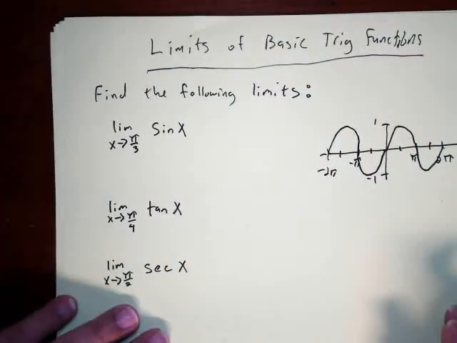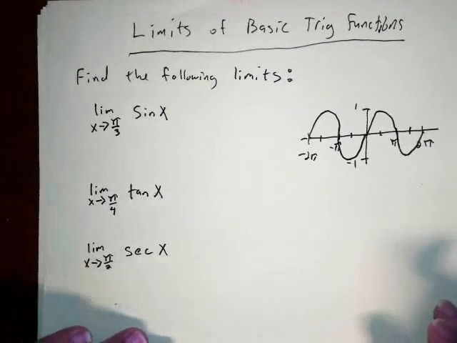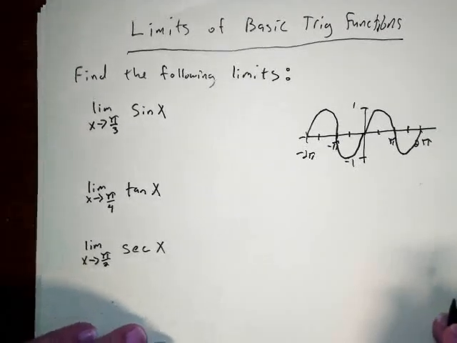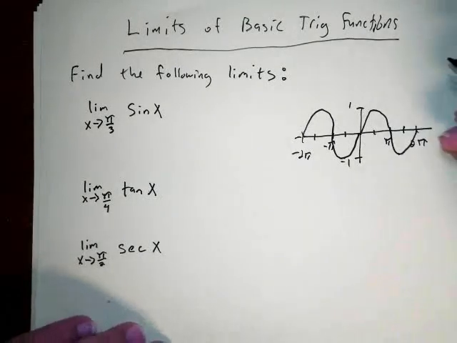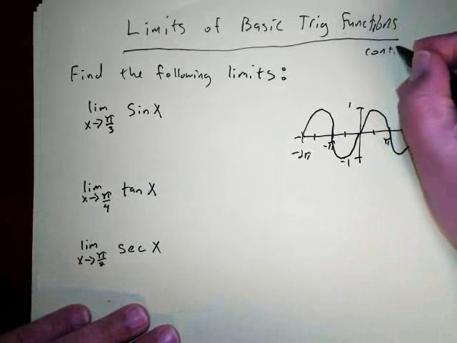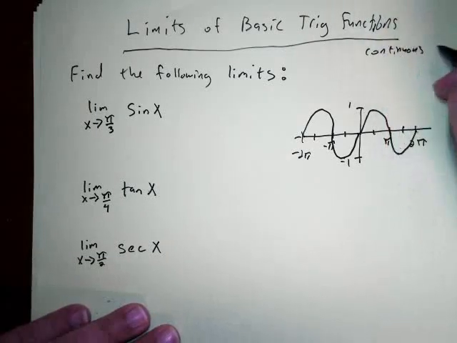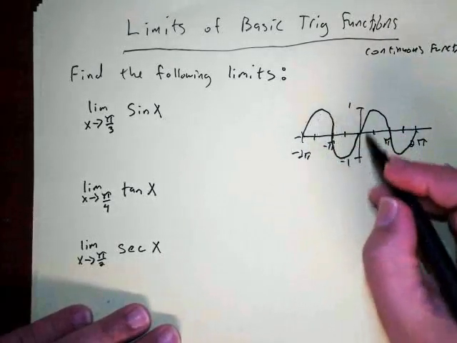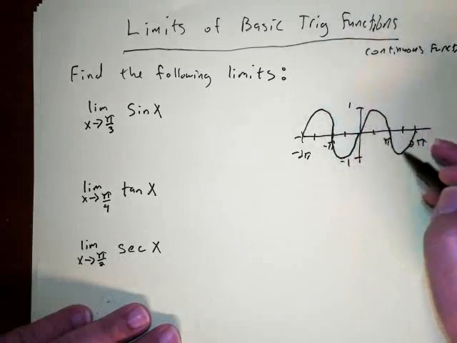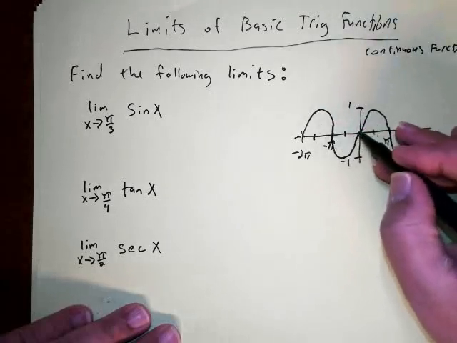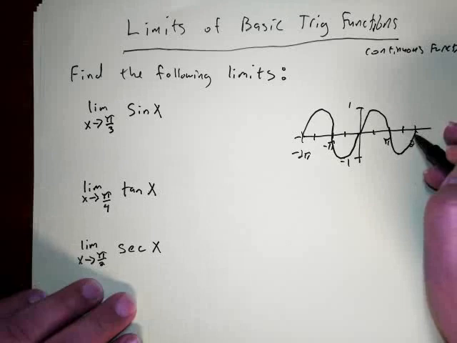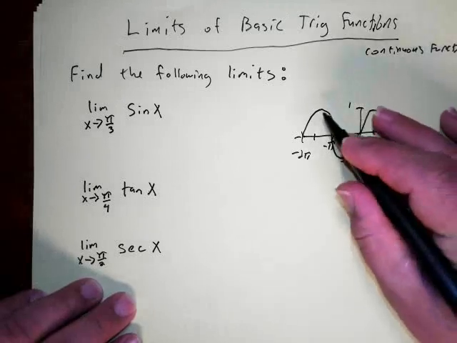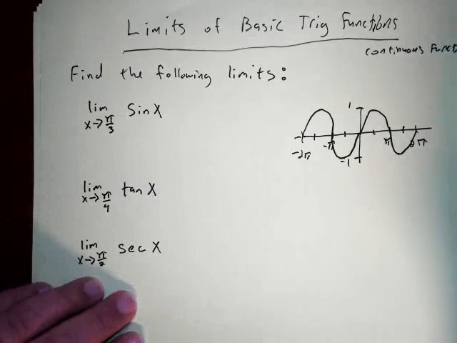Okay, now in section 2.5, we're going to learn about continuous functions. The intuitive idea of continuous functions is that a continuous function forms an unbroken graph. There are no holes in it, no breaks where it's separated. It's kind of like if you were drawing it with your pencil, you could draw the whole graph without ever having to lift your pencil up off of the paper.